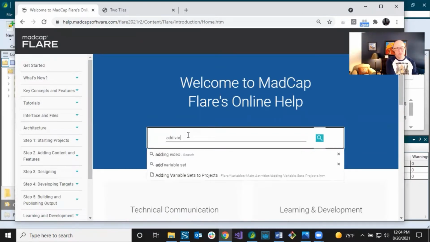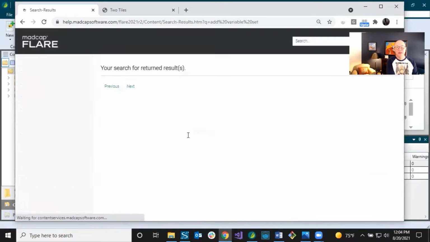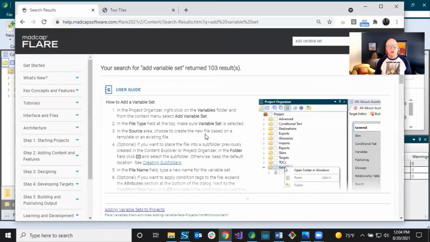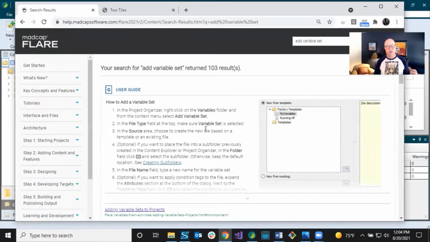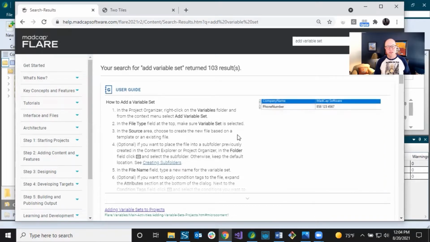And you can also see this in different places in the help. I'm just going to look for something here, add variable set. I think I've got one in there. Yeah. So that first one that you saw was kind of decorative on that first page. And so I had the background on there, and it was sort of a one-off. But this particular structure in here, I use time and time again to show content. And this is in search results. So this is micro content.